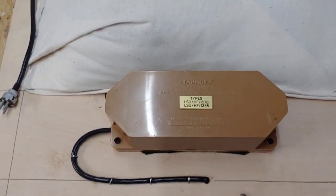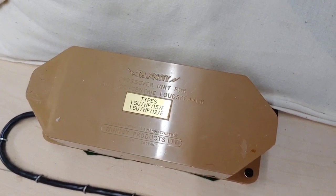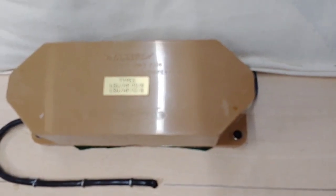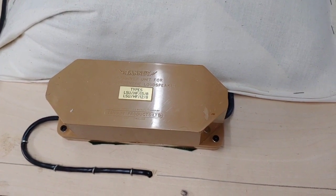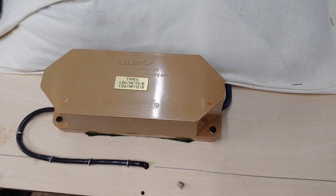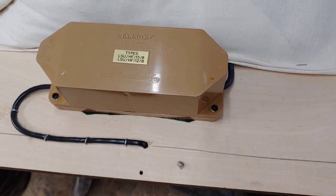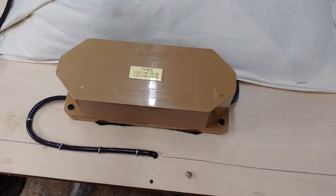So while I'm waiting for a few bits to dry, I just thought I'd show you the crossover unit here, if I can get close to it without the camera coming out of focus. There we go. So this is the same crossover unit for the 15 inch and the 12 inch woofer. So I think what this indicates to me is that perhaps these are just two separate speakers, and apparently they were sold separately, and we have one 12 inch and one 15 inch. I did want to take this apart to show the inside, but it won't come apart and I don't want to force it. I want to see what sort of capacitors are inside, but I can't get it apart, so I don't really want to ruin it. So I'm going to leave that. So onwards to the rest of the restoration of the cabinets.